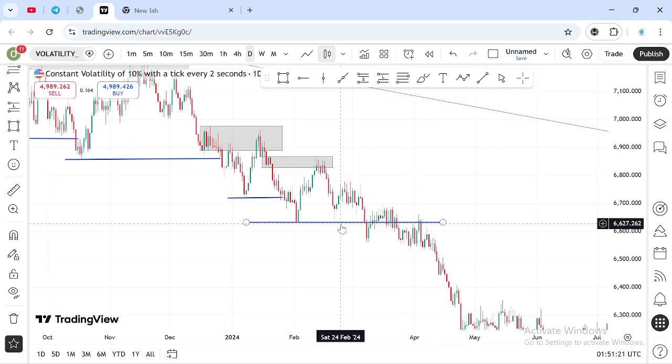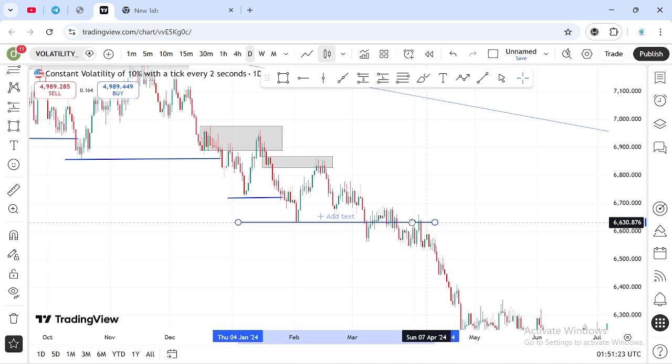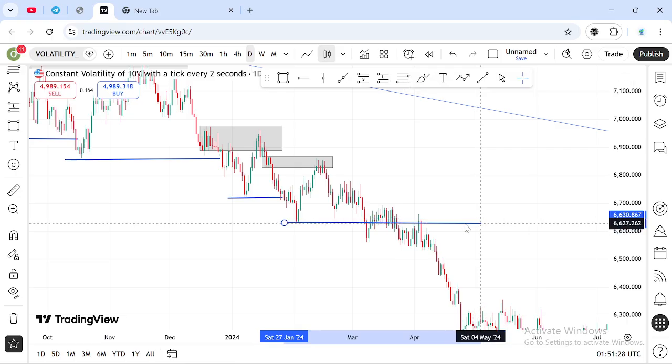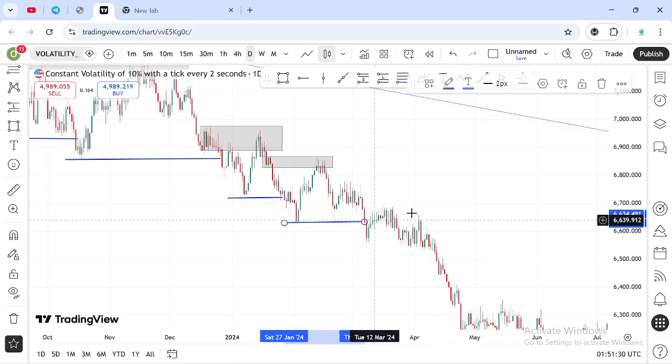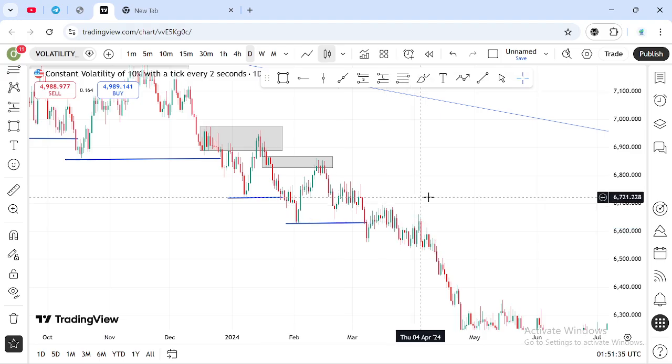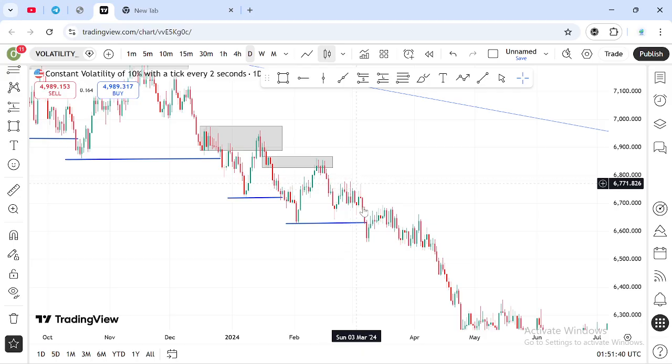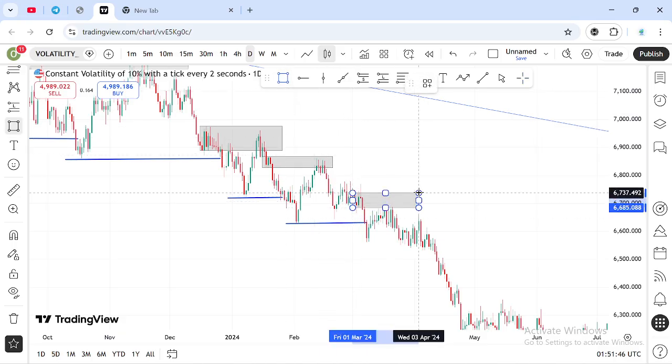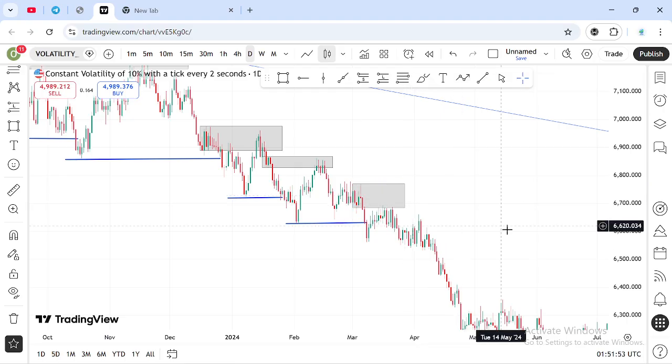Now with this one, we would have been expecting price to do what? With this break of structure, we would have been expecting price to go down and get into this other block, mainly, and then drop. But then there was a smaller break of structure respected. Then price did what? It just came into this other block and then sold off.